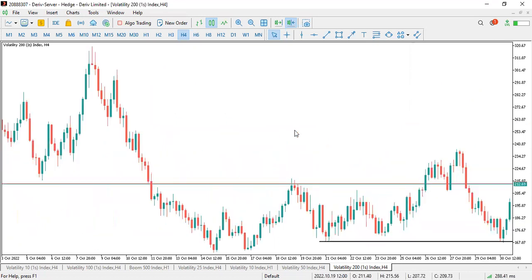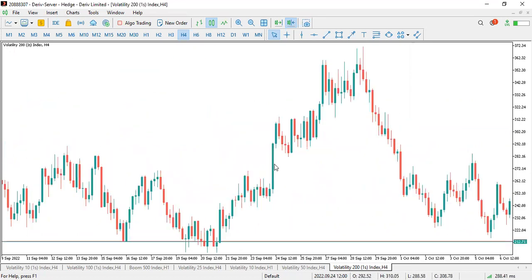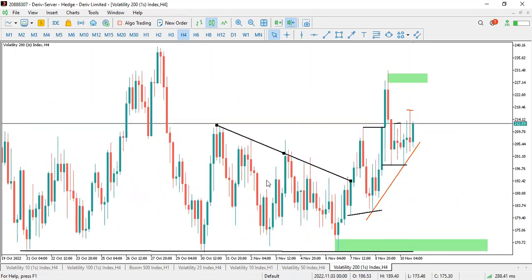All right, now I'll be giving you all the enhancers after we do supply and demand to help you filter out your strong zones from your weak zones, to know which ones to trade at a certain time and which ones to ignore.